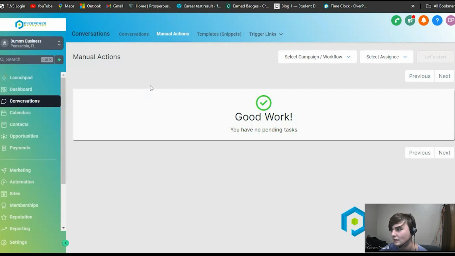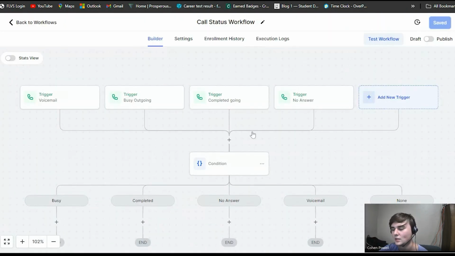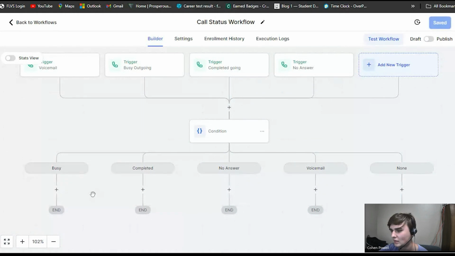and you should have your calls right here. We don't have anything because it's a dummy business account, but this is where your calls would show up for you to tag. What you would use it for is entirely up to you. However, if you want to be notified if a call has been marked as voicemail, busy, outgoing, completed, or no answer, you can notify a user that has been assigned to calls. Let them know, hey, you should follow up with this client and see how they are liking our services. Are there any questions about the call status trigger? Okay, cool.